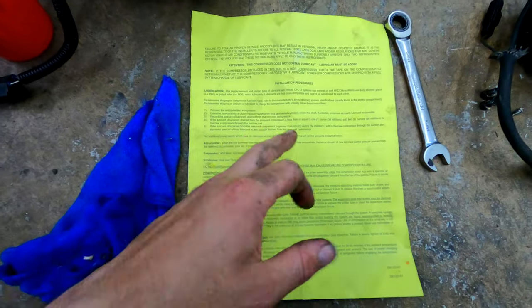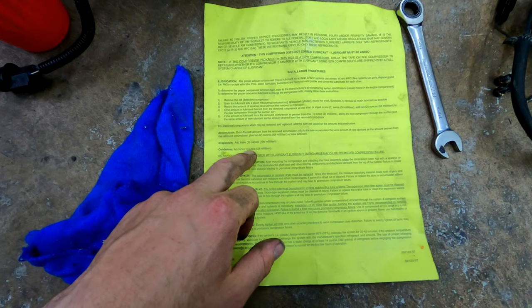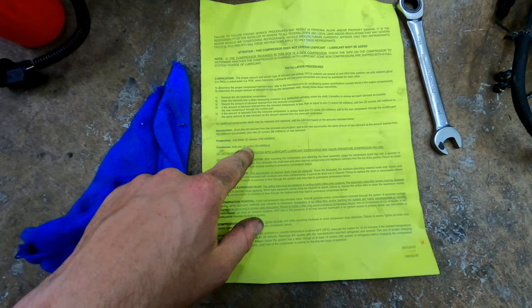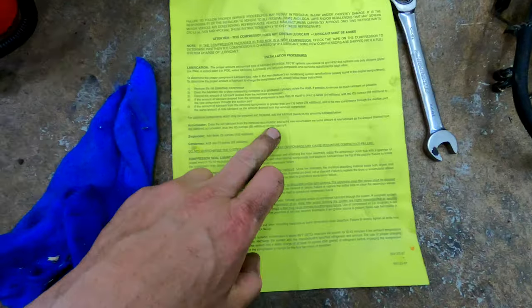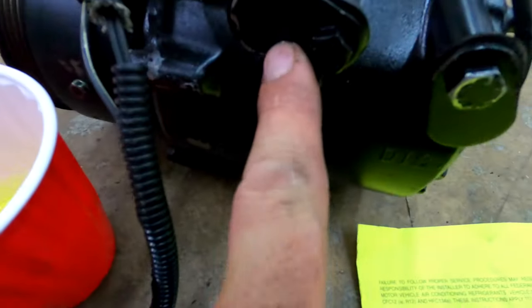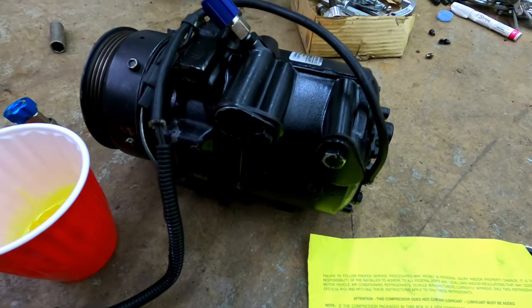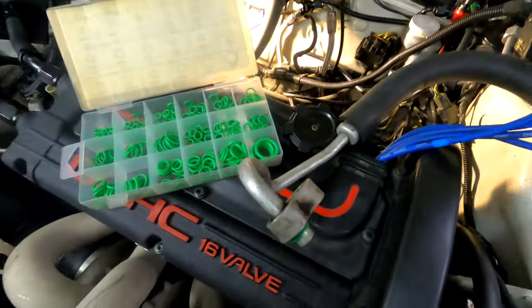It's kind of like a happy medium between 5 and what they're recommending here, 2 to 3. Because, yeah, 1 ounce for the condenser. It's weird because if you replace certain parts in the system, it's assuming oil is going to be in those parts. So either way, you've got 2 ounces in the compressor here, plus the one for the condenser, in the suction port. So I'm going to turn this on its side, dump this in, and then install it.